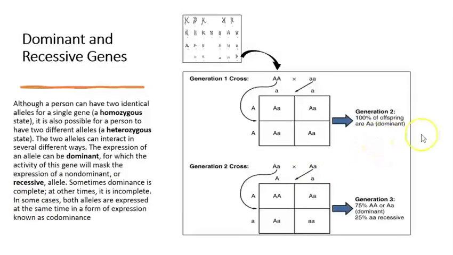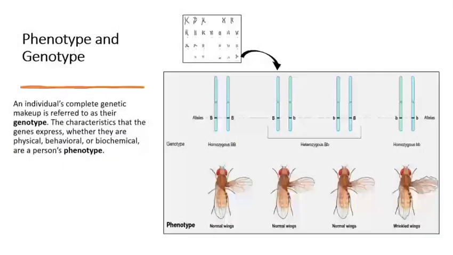You can have identical alleles. For example, if you have straight hair and curly hair, those are not identical alleles, therefore that's heterozygous. But imagine that you have straight hair from your dad and straight hair from your mom, then that's homozygous. So then you show straight hair, that is your phenotype. But in your genes inside of you, you have curly and straight, that is your genotype. What your mom and your dad give you, that's genotype. But the one that you show, that everybody can see, that's the phenotype.